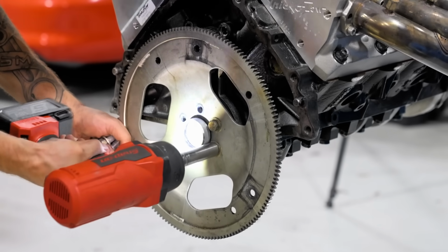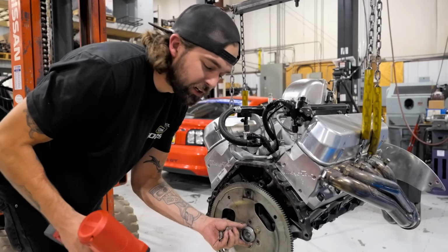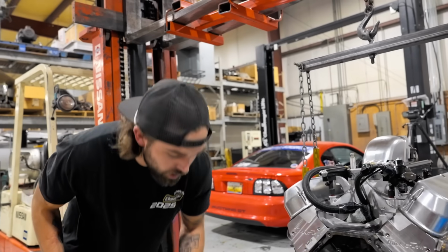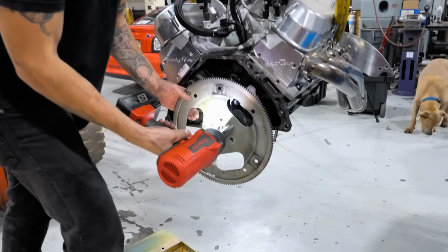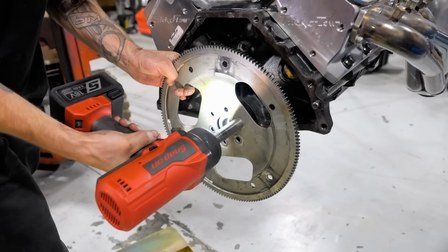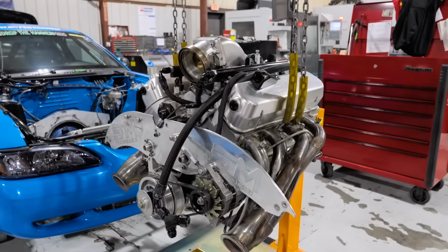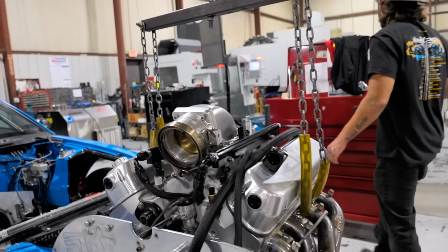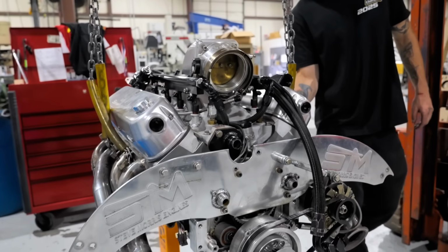Right now, there's somebody out there that's watching me do this, and they're getting ready to type in the comments, you can't do that, you can't take those off with an impact. Oh, I just did. I'm gonna replace these ARP bolts anyways, so. Whoa. It's on. Once again, it's on.